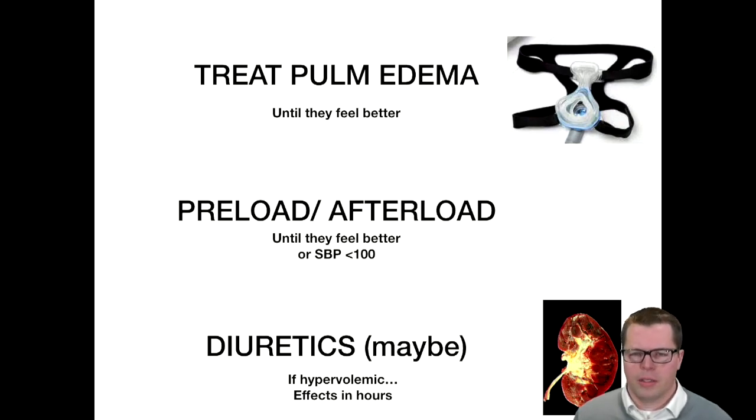So give them one sublingual nitro tab at a time until they either feel better or until you get their systolic blood pressure down to 100 or so. Again, that's not going to be that big a drop for these guys. They're not really hypertensive. You don't have to worry about them stroking out. We're going to give them one tablet at a time. And again, you can lift the CPAP mask off in order to pop that underneath their tongue.